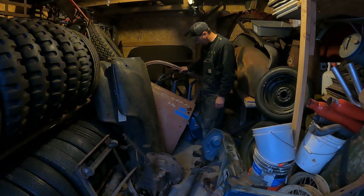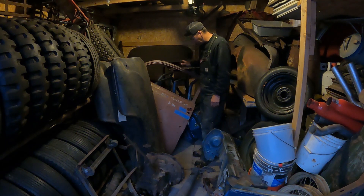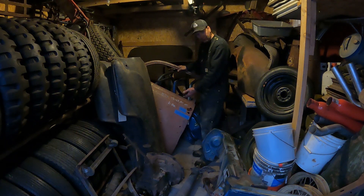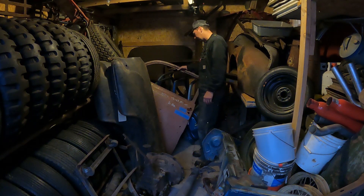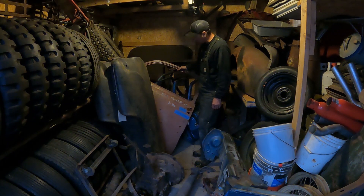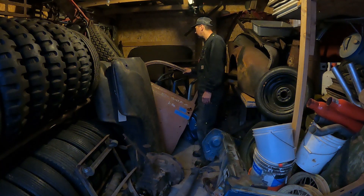This is a new old stock '42 to '48 two-door Buick sedan door — the one that's got the cove that bolts on to the side. This thing is new old stock. I also took this at Hershey for multiple years, had it for $40 new old stock. Nobody wanted to buy it. You'd think there'd be some '42 to '48 Buicks out on the road that somebody would need a brand new old stock door, but apparently not. So this stuff is going to go up on that rack too.